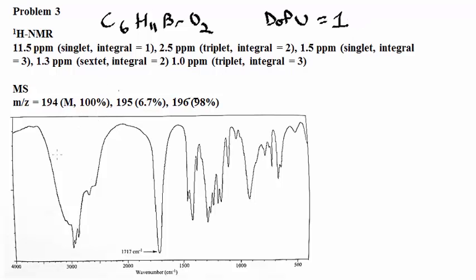So now if we look at the IR spectra, we see in this initial region that we always start with around 3,000 wave numbers. This broadness makes it difficult to determine for sure if the molecule contains an amine or an amide, so an NH stretch, or an alcohol, but we know that there is no alkyne present. We know that also from the degrees of unsaturation that we have, that wouldn't be possible anyway.